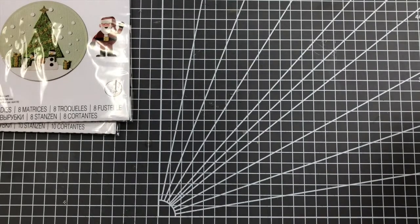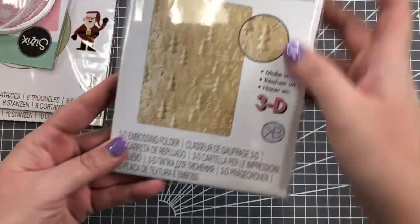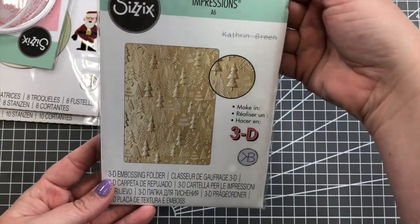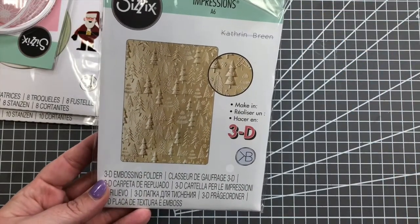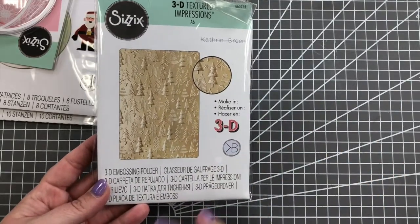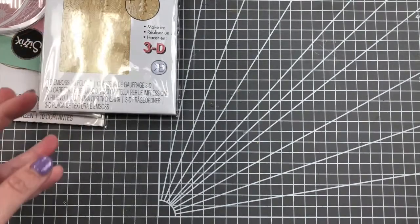And this particular one that's in the craft box this month is probably one of my favorites. It is called Christmas Tree Pattern, and it is by Kath Breen. If you are not familiar with 3D embossing, it is one of the coolest ways to add texture to your backgrounds or to make really standalone cards or standout cards.